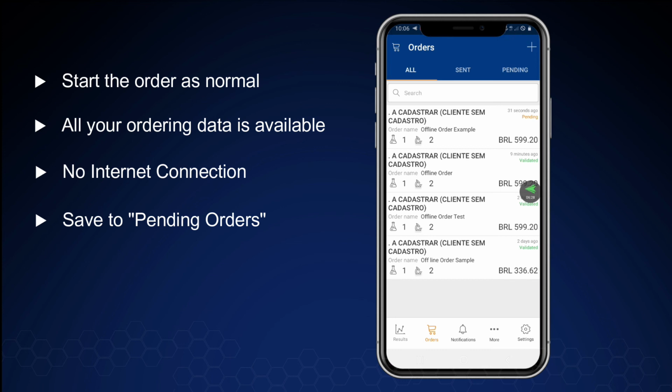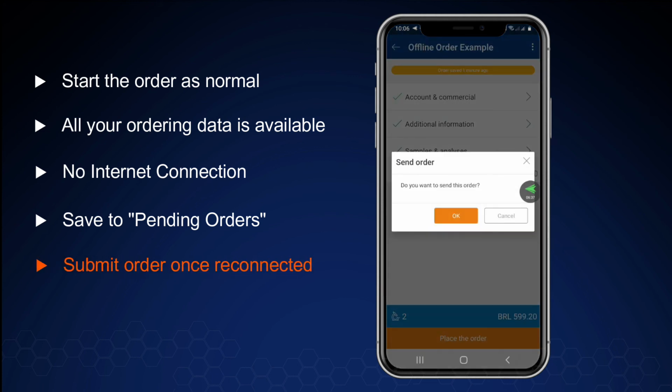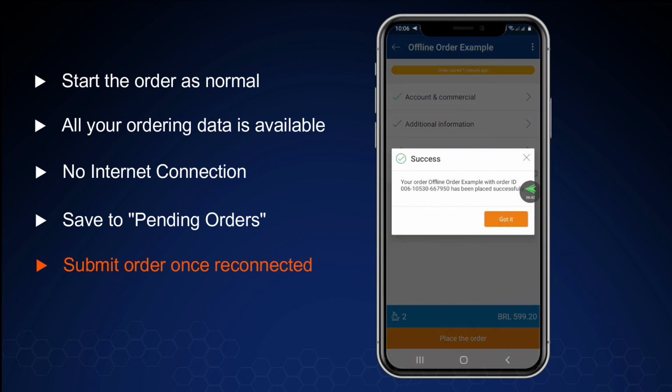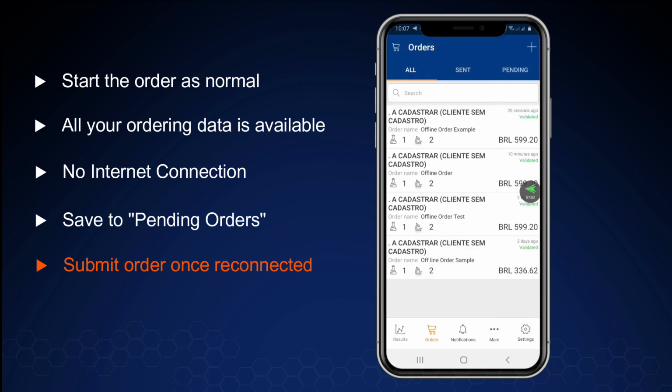And so I'm going to click in here and click place order. All you need to do is click got it. And you can see up in the top there, that's been validated. The lab will receive that information and they'll be able to fulfill the order as normal.